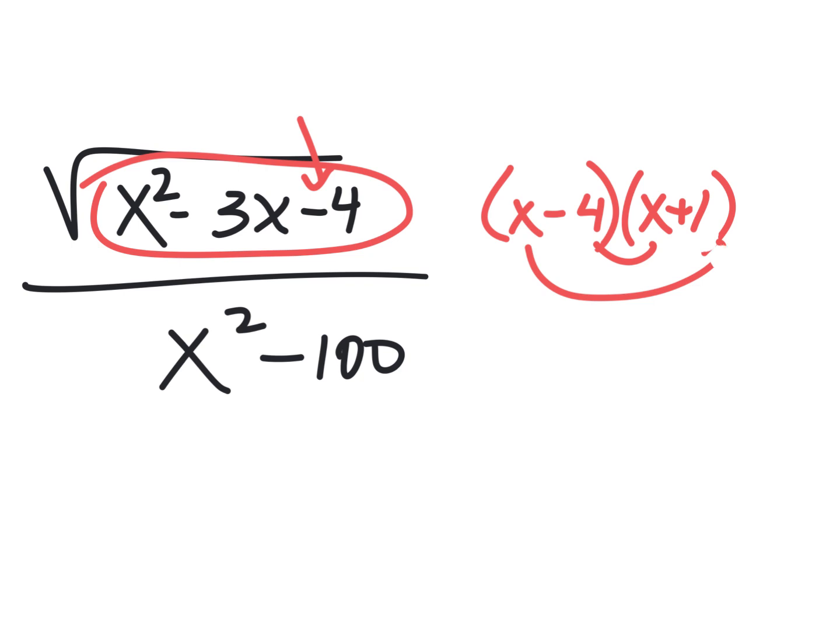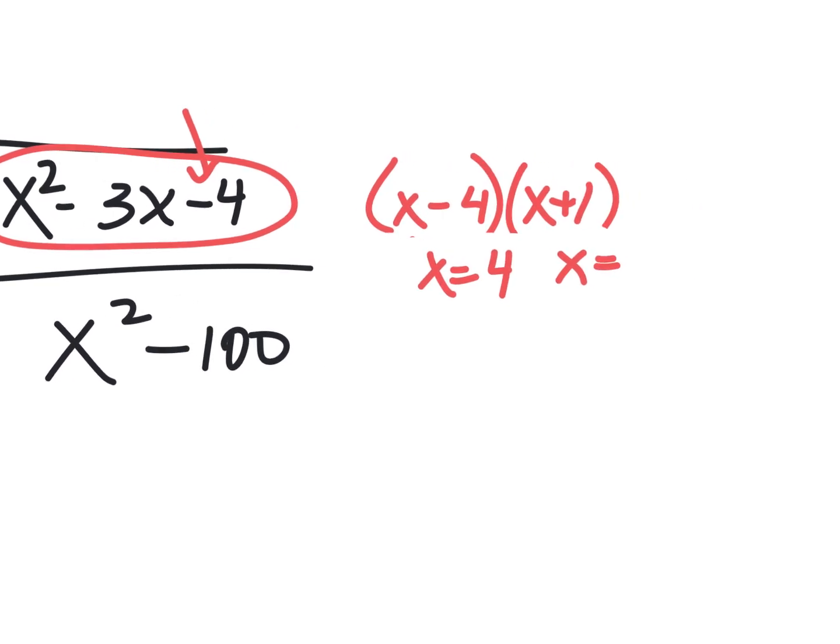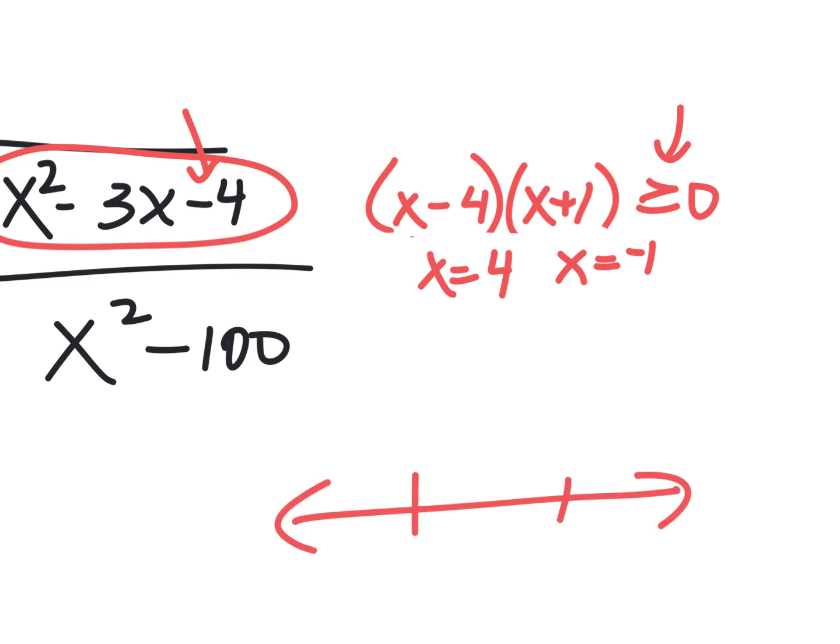Okay. And on the bottom, oh wait, what do I actually do with that though? I get two answers, x equals 4. Do I know if it's bigger than 4 or less than 4? No, I don't. There's a few people that still think that, like, x is bigger than 4 because it has to be greater or equal to 0. No, you don't know which direction to shade. You can't tell from the fact this says greater. So you've got to put those numbers on a number line, and then you've got to shade to try to figure out where to put them. But we better finish this first.